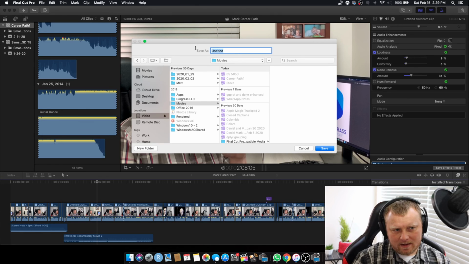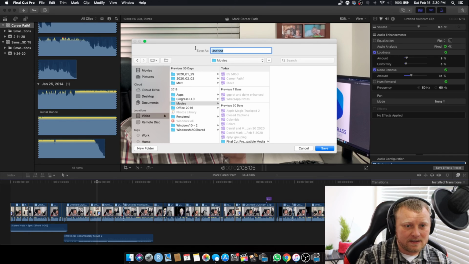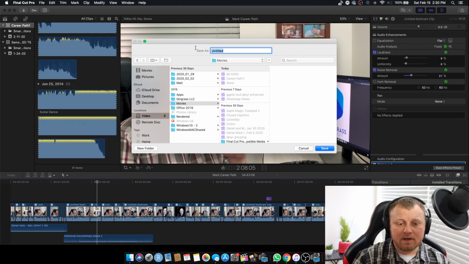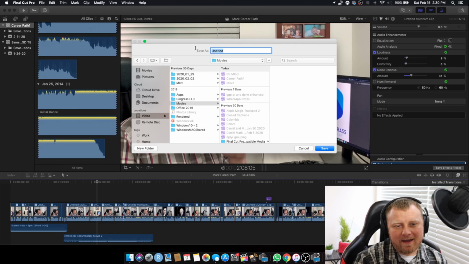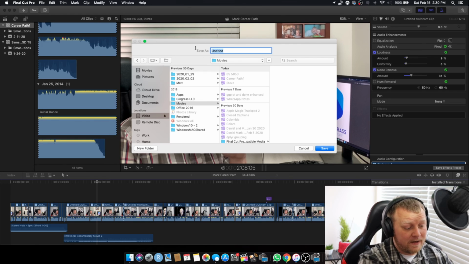So I'll show you a couple more important tips about cleaning that up when you're done with your project, because of that 120 gigs, you're only going to end up needing like 3 or 4 gigs to actually produce the rendered output. But it saves all those optimized media files so you can go back and edit really quickly. And we kind of don't need that once it's rendered and pushed out to the YouTube world and the Facebook world. So that's why they take up a lot of space when you actually work in these files.